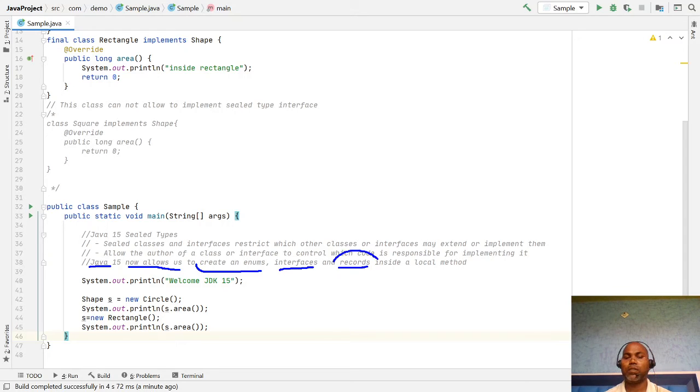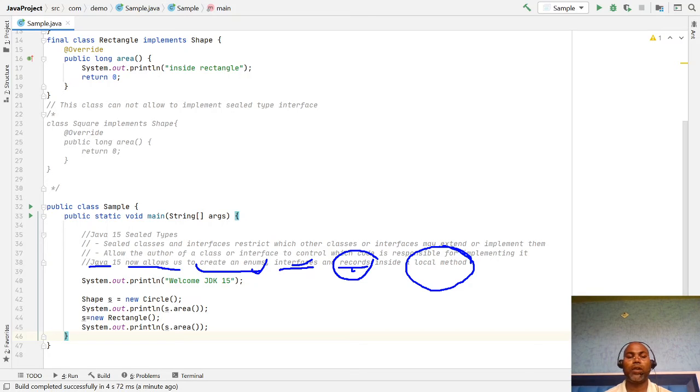Record classes is just one feature introduced in Java 14, where you can write a concise form of class which is an immutable class. And all these enum, interface, and record you can make inside a local method.